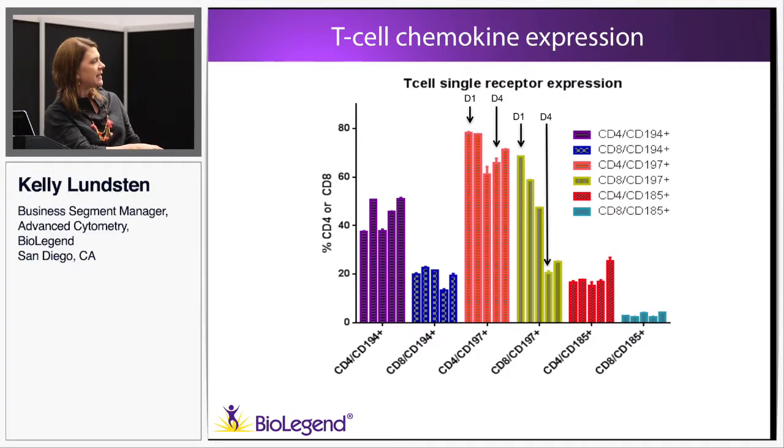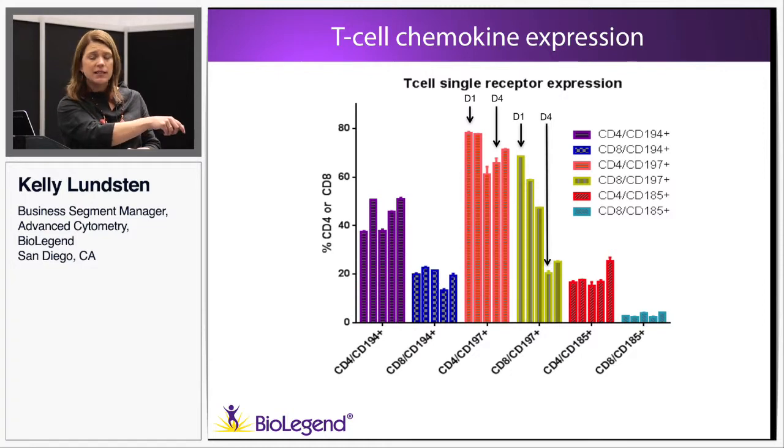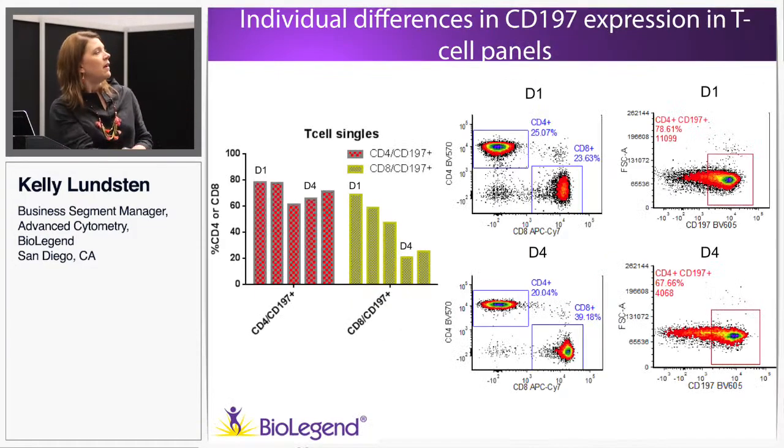All right, so when I look at my T cell expression, I'm breaking it down here, CD4, CD8 with CD194 expression. CD4, CD8, 197 expression, right? Because there was a big variability just between CD4 positive and CD8 positive with receptor abundance. So here is an instance with the same donor where the difference in CD197 expression wasn't that big on CD4, but it was on their CD8s. So in this instance, you can see that the distribution of the 4 and 8 is a little bit different. They weren't totally 50-50 as they are here for donor 4. This was actually the inverse of what happened for the receptor expression, though.